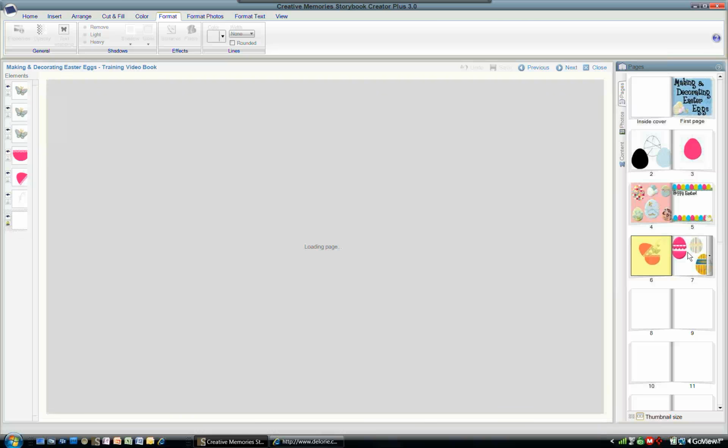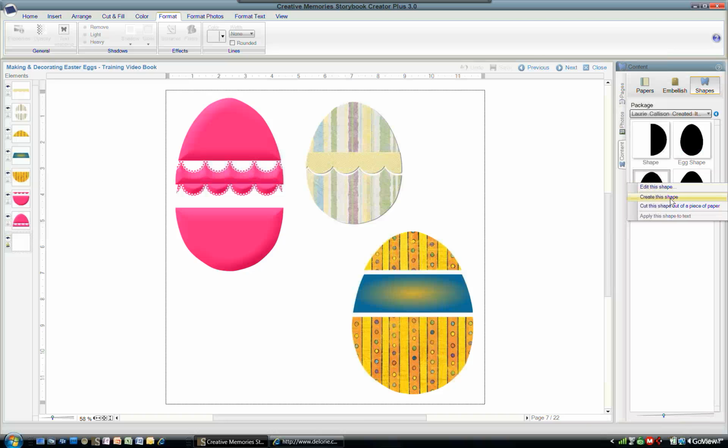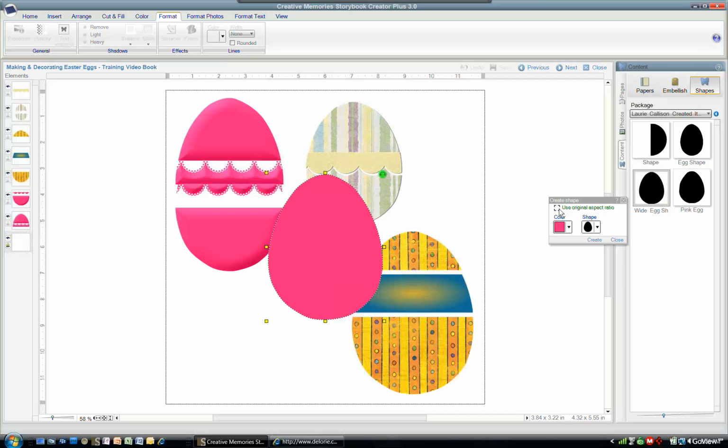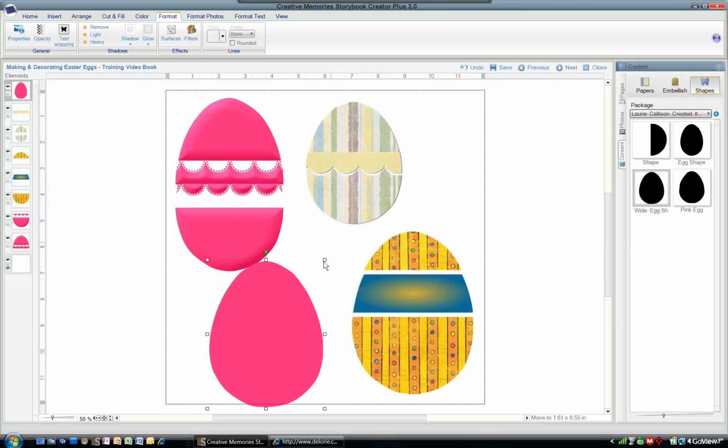So here's a few that I used the custom shape cutter on. So first we need to apply ourselves an egg to the page. So we'll say create this shape and use original aspect ratio. And then we have to make sure that our egg is highlighted so that that's what gets cut.